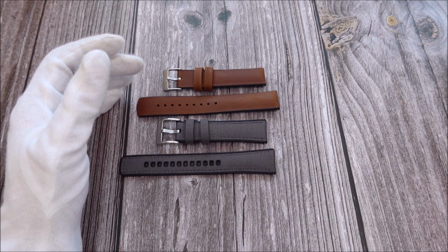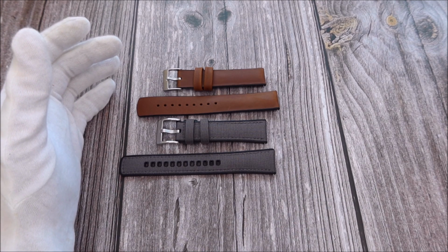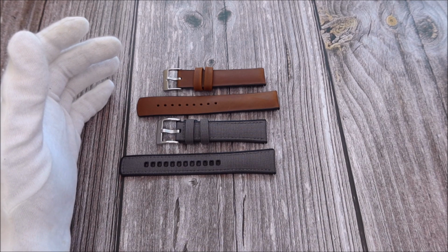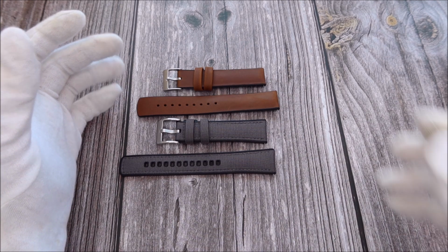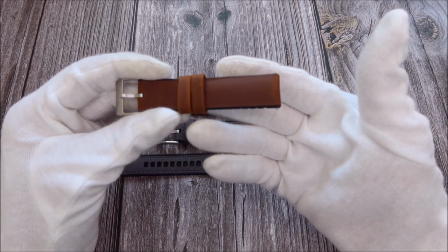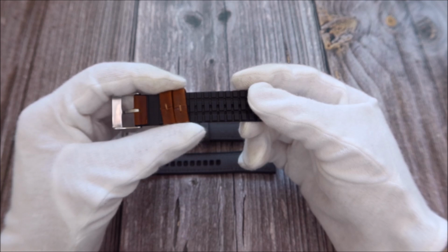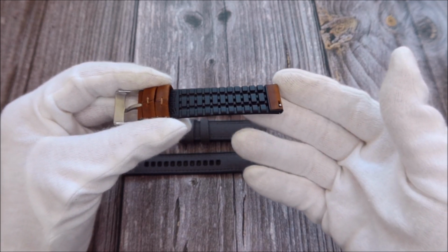In this video we're going to take a look at these two interesting straps which I purchased from Barton Watch Bands recently. So why are they interesting, you may ask? If you look at the first strap from the top, it just looks like an ordinary leather strap. But when you turn it over, you can see that it has a rubber lining.